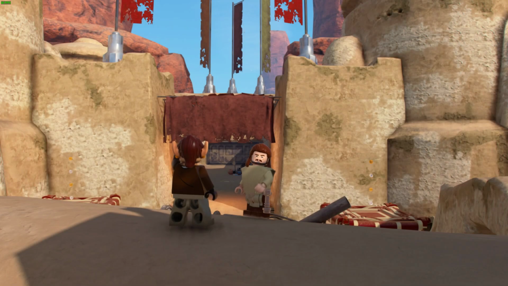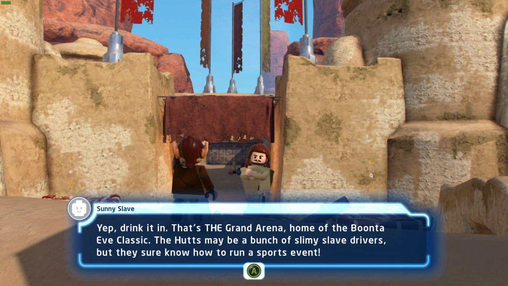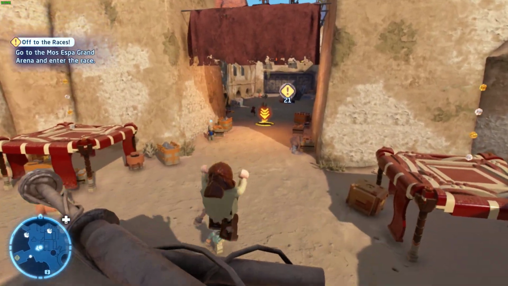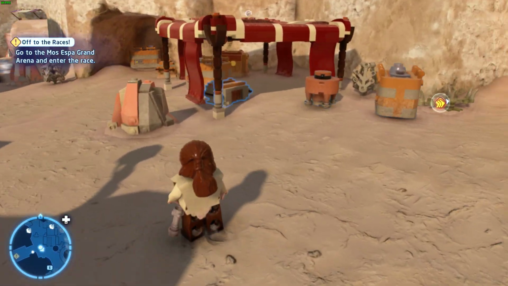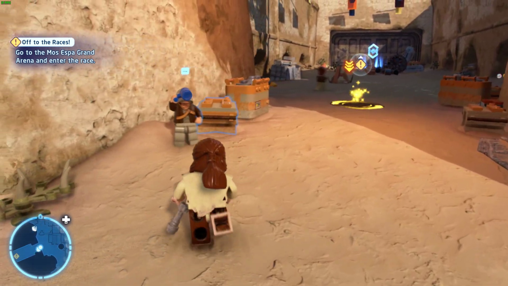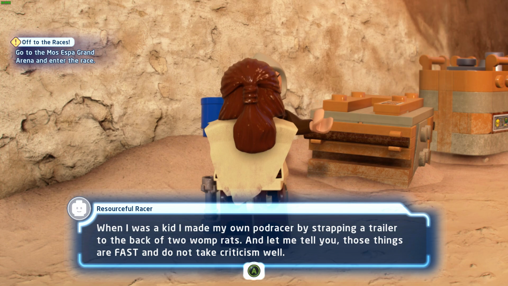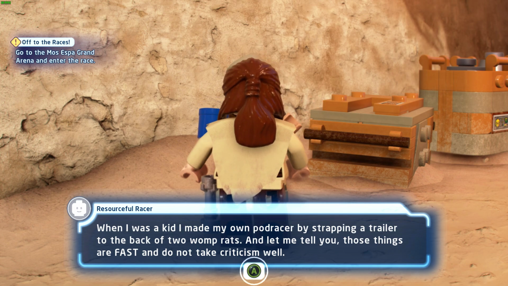So what's this person? Drink it in. That's the Grand Arena, home of the Grand Arena. Home? Yeah. Okay, no mind. Didn't need to talk to that person. When I was a kid, I made my own pod racer by strapping a trailer to the back of two womp rats.